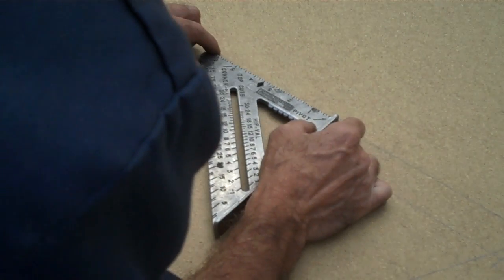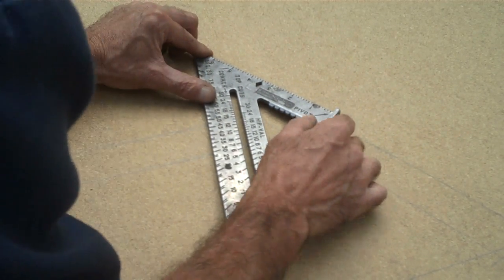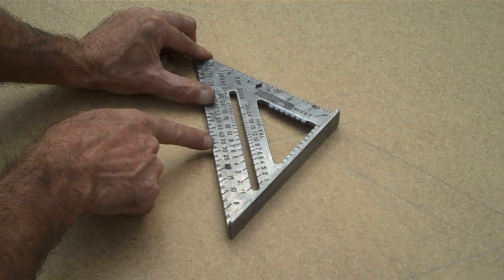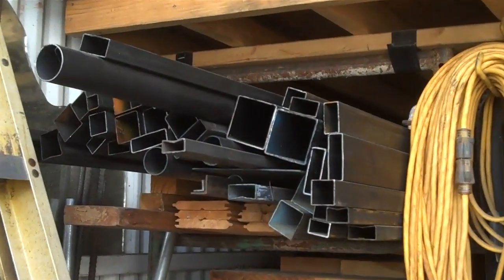To get these angles, just use our speed square, set it up on there, and 32 degrees—well, 32 and a half degrees. And you may already know I get all my decorative metal from King Architectural Metals at kingmetals.com, but you may not know they also supply dimensional steel as well.